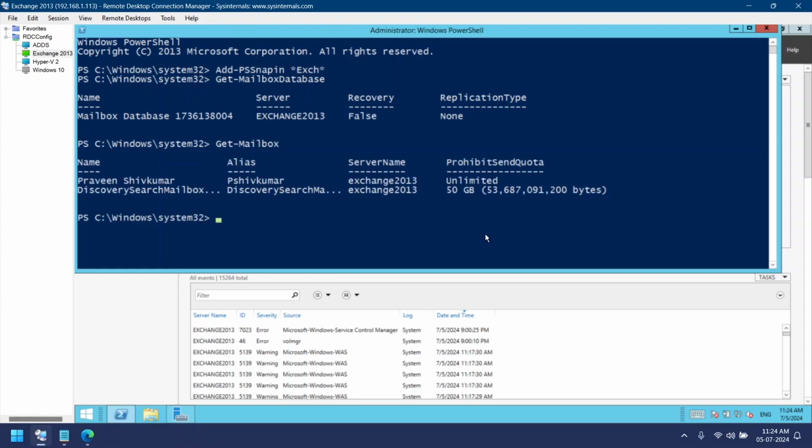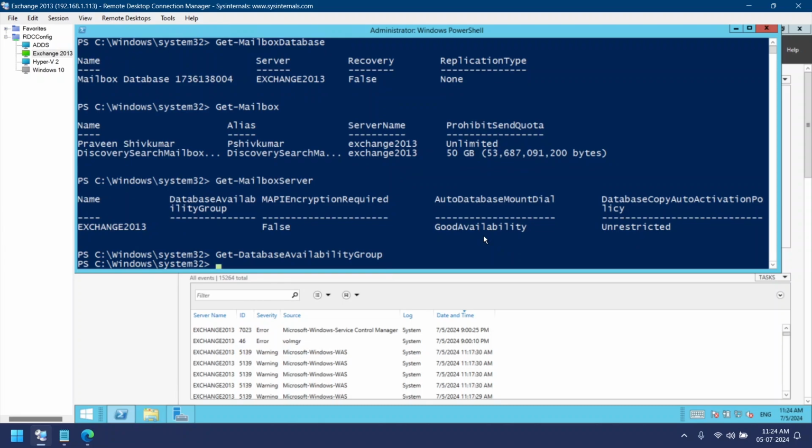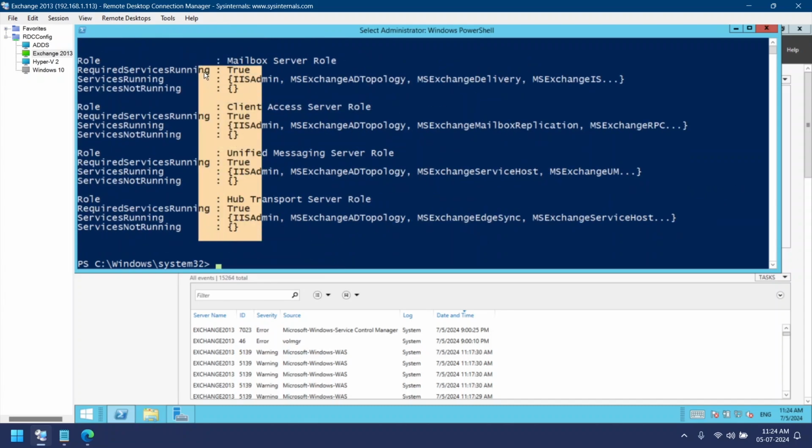We have one mailbox. Get-MailboxServer. And yes, we have this. Get-DatabaseAvailabilityGroup. We do not have anything as of now. Test-ServiceHealth. The service health for all of this is fine.